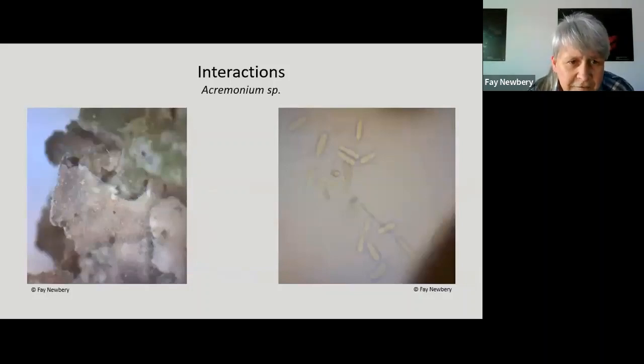This photo on the left shows a fungus that had a dead area. It was a Punctelia species, so a green leafy lichen on a tree, but it had this dead area for some reason, and it had this sort of pinkish glow to it. And when I looked, I found the hyphae and the conidia, which you can see on the right. A thorough search of the living surface of the lichen didn't produce any of those hyphae or any of those conidia at all. So it seemed to be able only to feed on the dead part of the lichen.